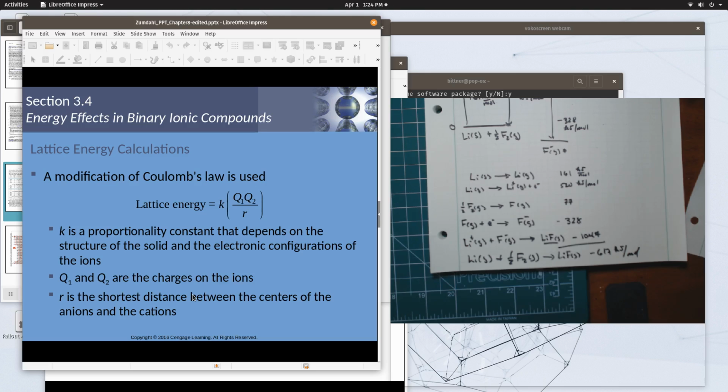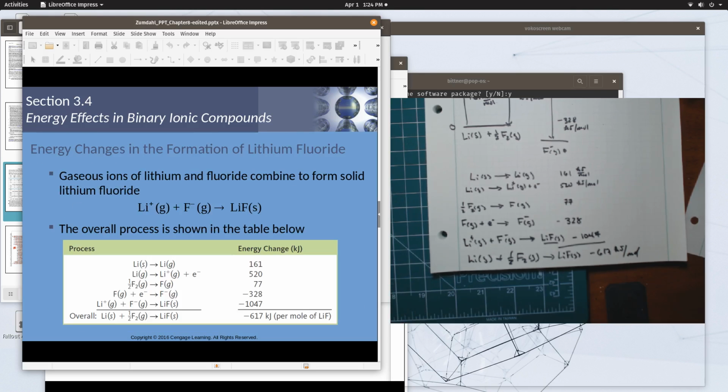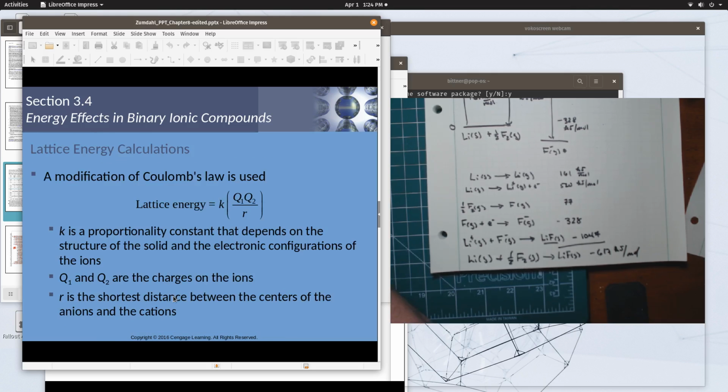Okay, so again, this issue of the lattice energy, which we got out of this last part right here. This particular step was the formation of lithium fluoride solid from lithium positive ion in the gas phase plus fluorine negative ion in the gas phase to give rise to lithium fluoride salt. That is the lattice energy of lithium fluoride. So we can modify the Coulomb law a little bit by saying the lattice energy is some sort of property of the material, and then R is the bond length of the material. Okay, so the shortest distance between the centers of the anions and cations, and some constant of proportionality. So the tighter packed the ions are, the greater the lattice energy happens to be.